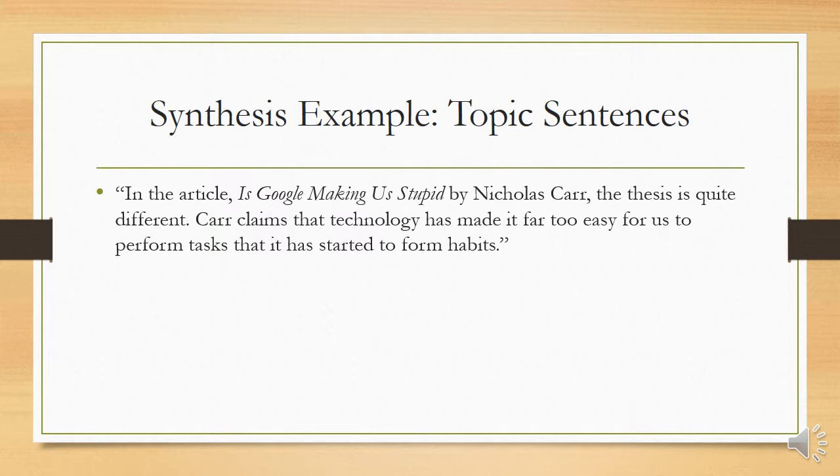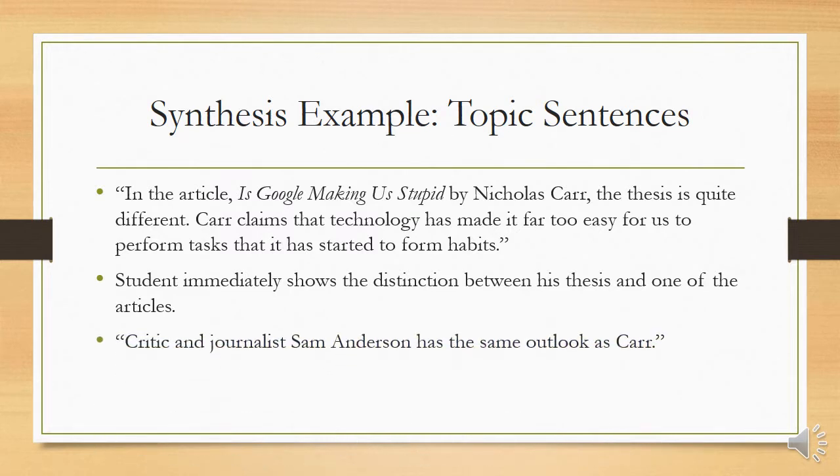This is the first sentence in the second paragraph, after the thesis. So this student is saying the author of "Is Google Making Us Stupid" takes a very different stance from his own. And that's okay. You can pick articles that disagree with you. As long as it's on the same subject, it'll fit in the paper. This makes sense because the student's talking about how technology is making us smarter, and Carr argues that it doesn't. So he's looking at both sides. This is a great transition from the intro, and it ties together the student's writing with the research, which is exactly the point of synthesis.